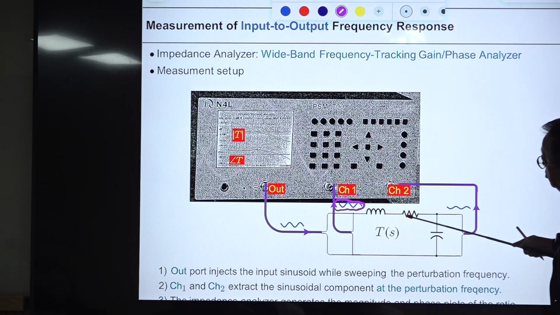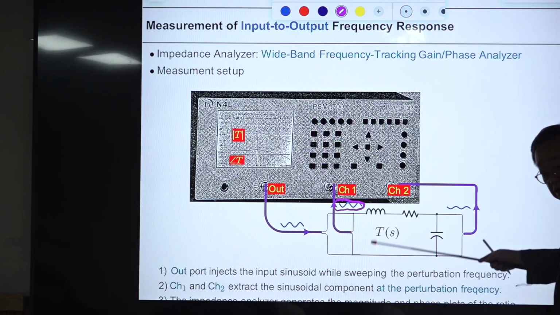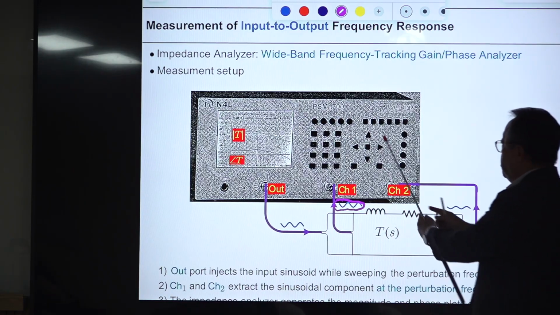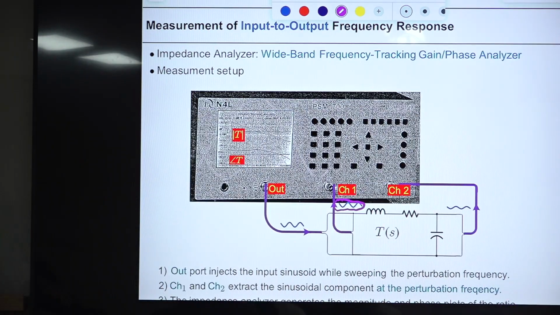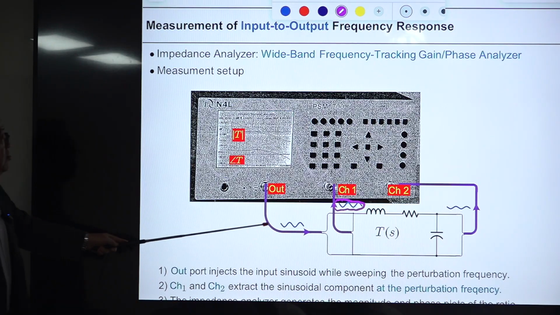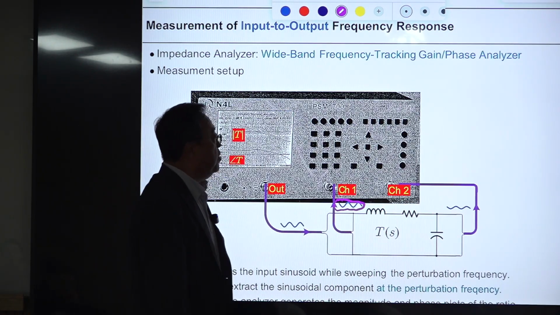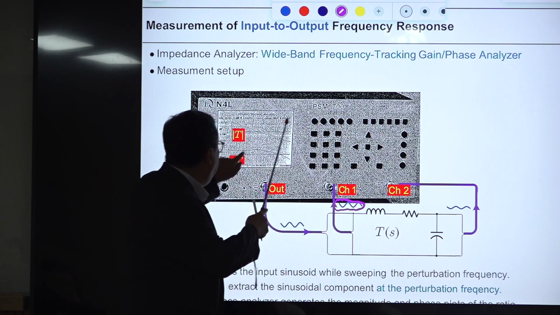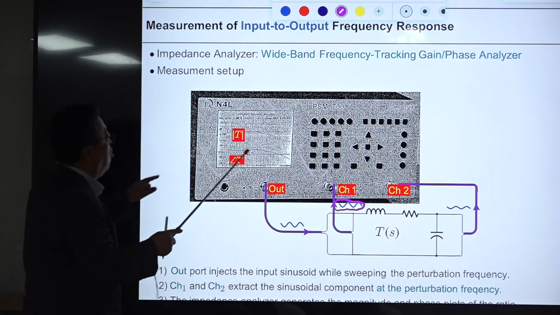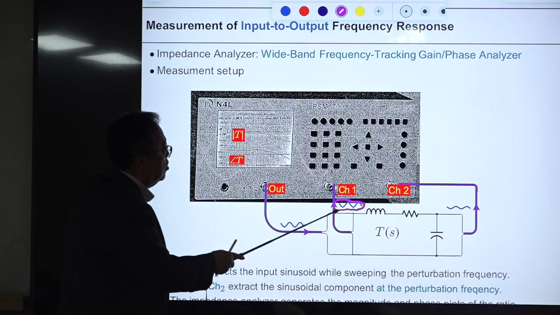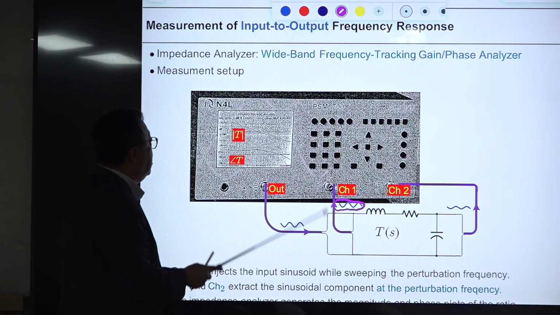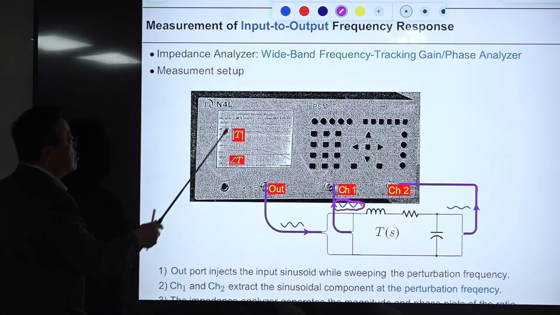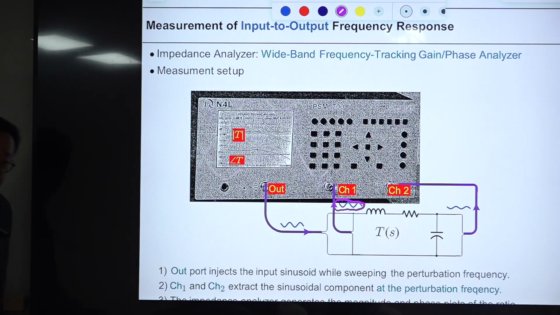This is an extremely simple network. We know the transfer function of this already, but suppose we don't know what is inside of this block. So this can be considered as a black box. Then you put in a sinusoidal waveform, and a sinusoidal waveform comes out. Those are measured by the channel 1 probe and the channel 2 probe, and this equipment will generate the curves: the ratio of the input to output signals and the phase difference between input and output signal. That is the magnitude curve of the transfer function, and this is the phase curve of the transfer function.